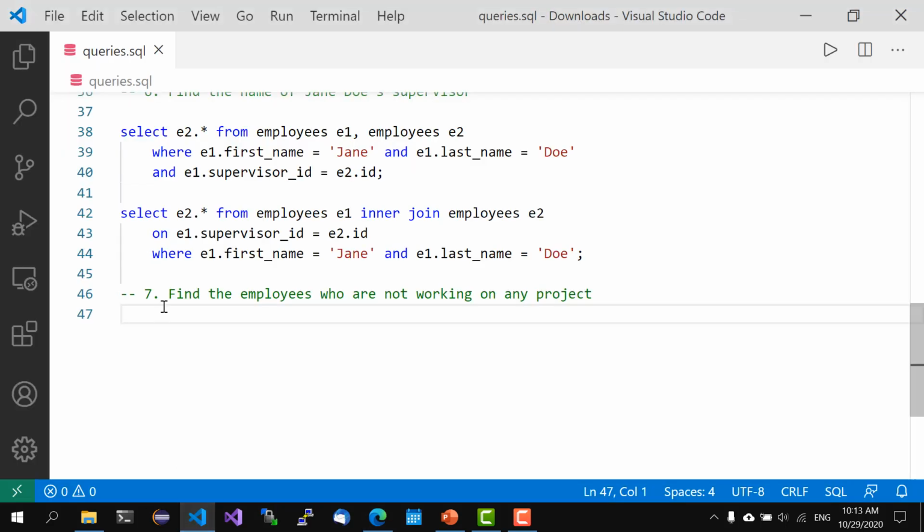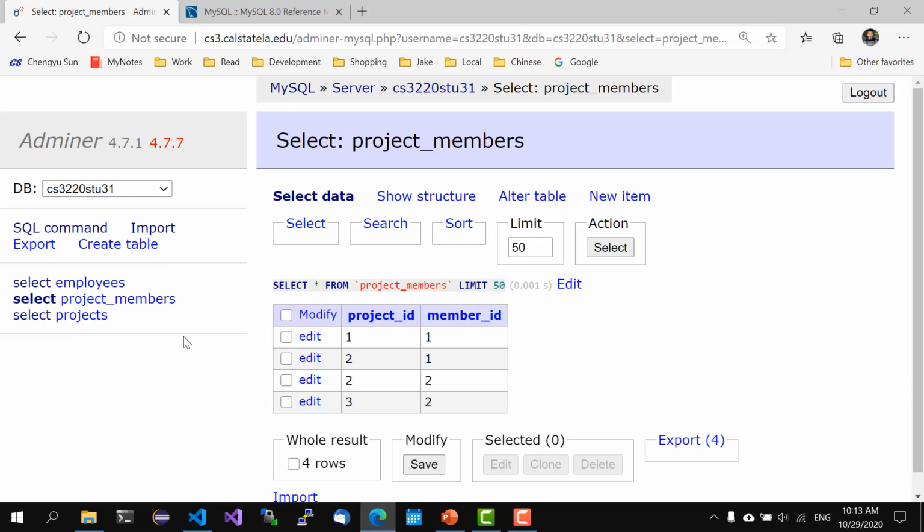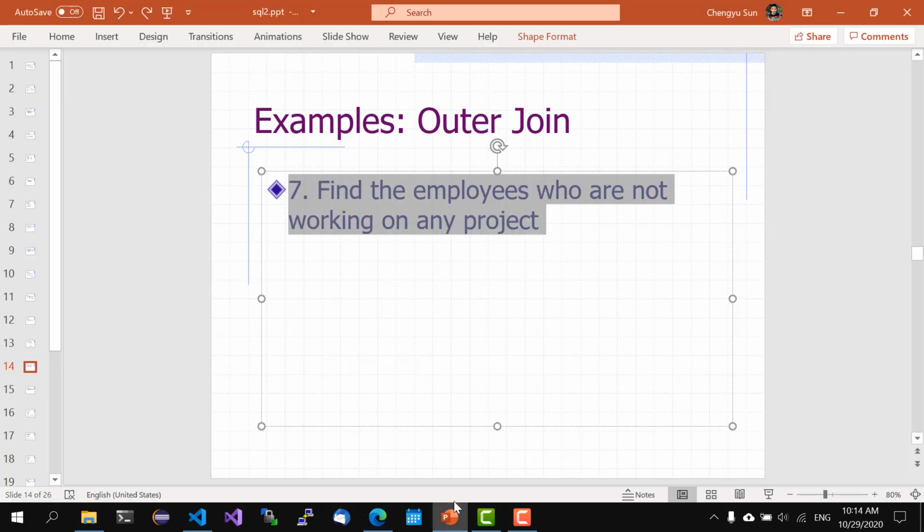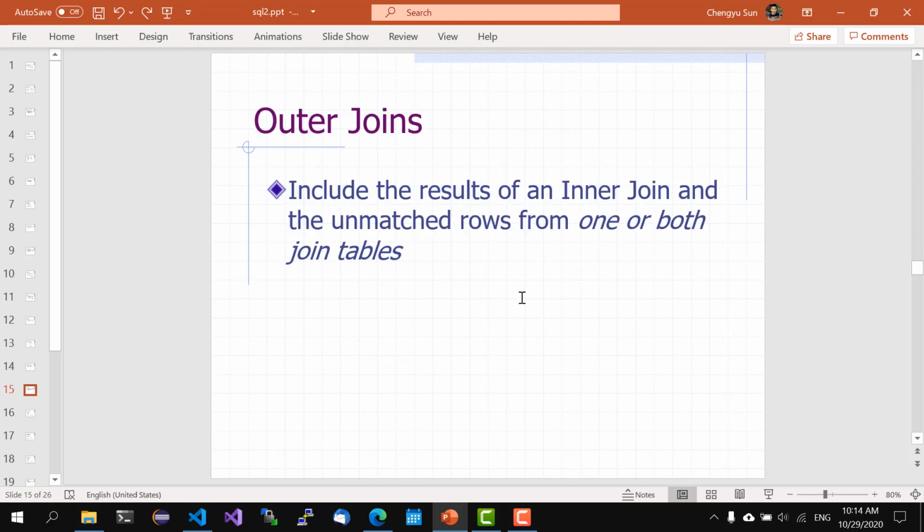But what if we want to find the ones who are not working on any project? Well, a simple join, equi-join, or inner join would not do it because all it will do is give us the ones who are working on something. So to find the ones who are not working on anything, we need something called an outer join.